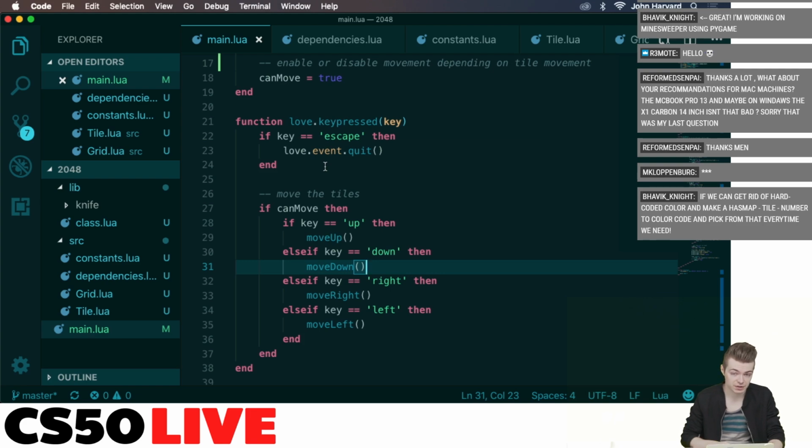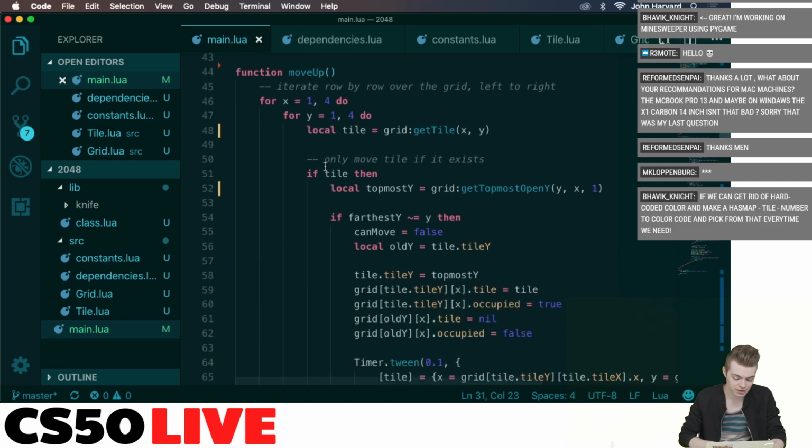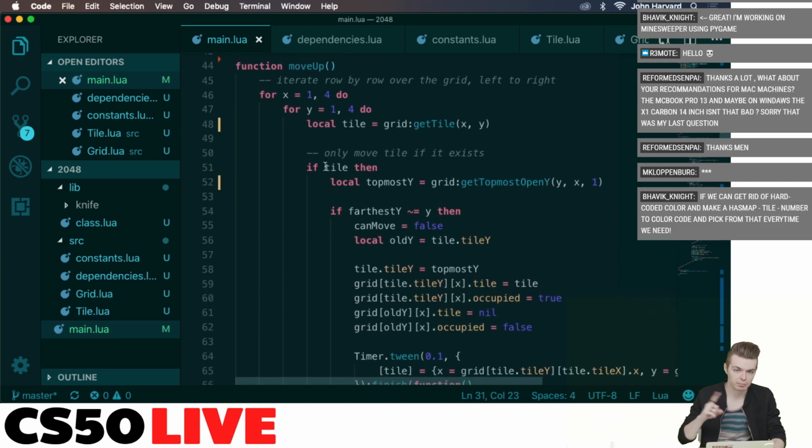Yeah, Bavik, that's a good suggestion. We can definitely do that too. That's like one of the refinements that we worry about at the end once everything is working. Right now we want to worry about actually getting it to work and getting the number movement and stuff like that. But that is a good idea. Having a color map is a clean way of approaching avoiding having to index magic numbers. You would just store RGBA components in tables in a larger table, right? You'd use subtables.